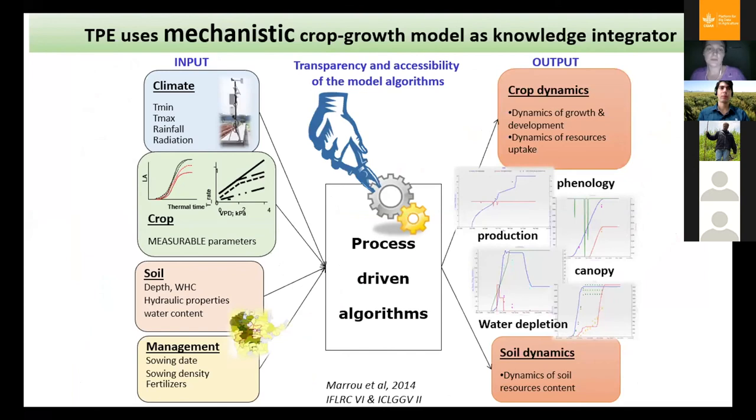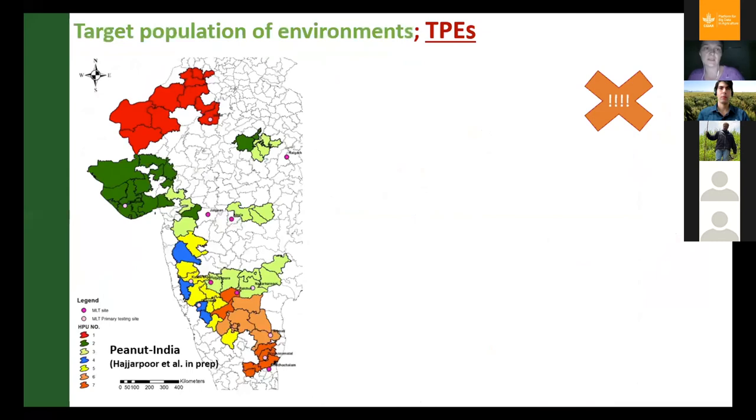So then, when we know where our crop is, as I was telling, we are trying to gather the baseline information and reproduce the crop dynamics or system dynamics, and based on all these characters, define the homogeneous units. So the output could look maybe like this for peanuts. This is Amir's work. Now we can see maybe even more granularity of these production regions than we could have anticipated at the beginning.